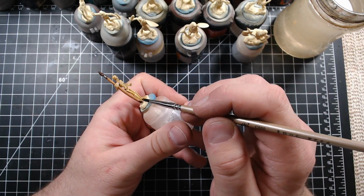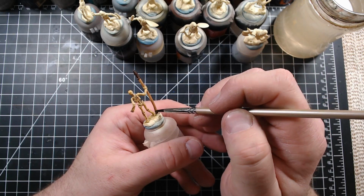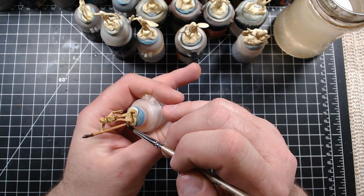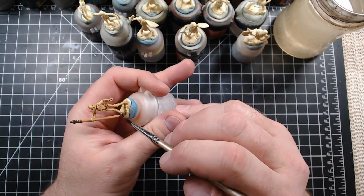So now that I've primed them, I see a few mold lines on a few guys, but this guy was pretty good. He was able to clean up fairly easily. Alright. There we go.